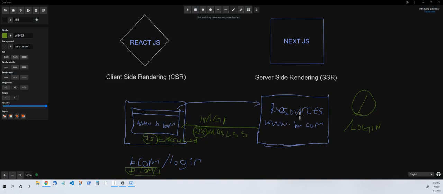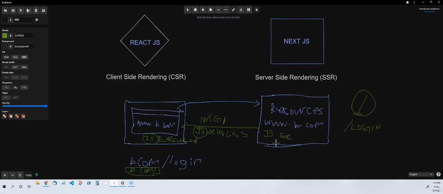On the other end, server-side rendering is the opposite. When I send a request, so when I visit a website, b.com, it sends a request to this computer. This computer, instead of sending the JavaScript, will execute the JavaScript right here on the computer.